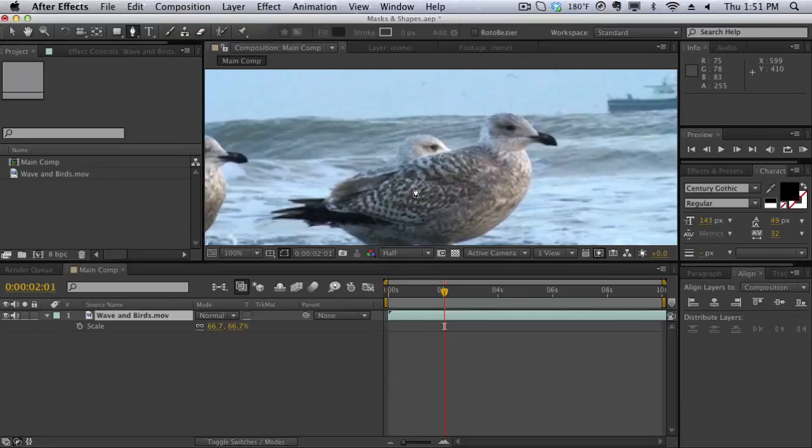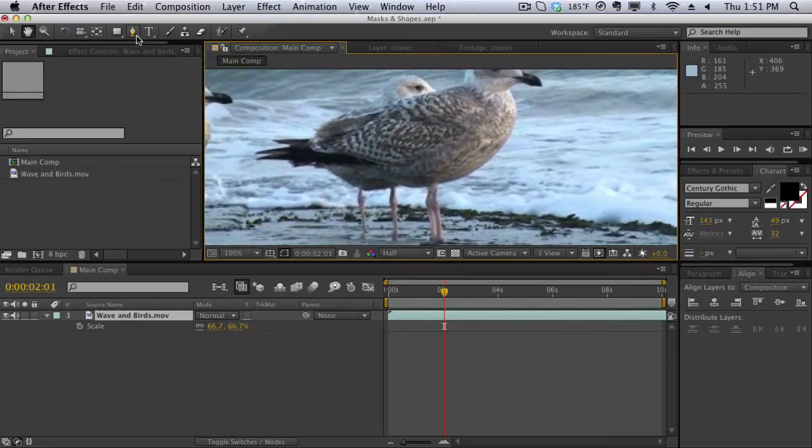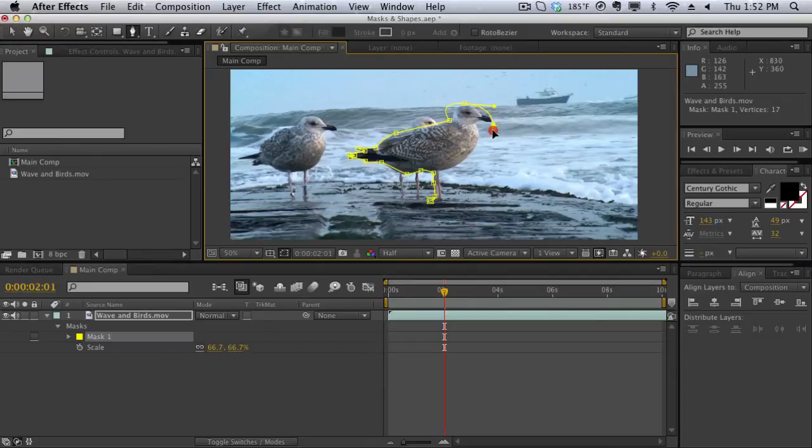And we'll just zoom in. You can zoom in by scrolling. And we have this nice image of a bird. Hit the pen tool again, and then we can just start masking this thing out. Now notice when you select a layer and you apply the pen tool to it, or the rectangle tool right here, it's going to create a mask automatically. And if you're not familiar with the pen tool, it's exactly the same as Photoshop's pen tool here. So you can create a really rough mask of the bird. I'm just going to create a really rough one right here so you kind of get the idea.